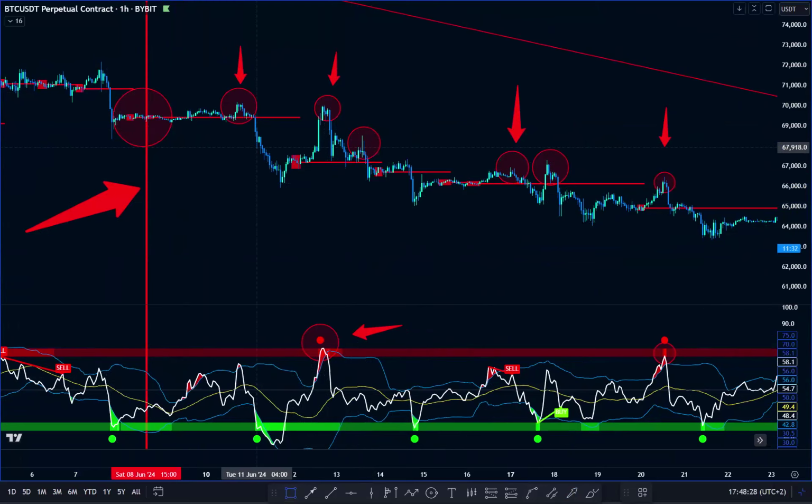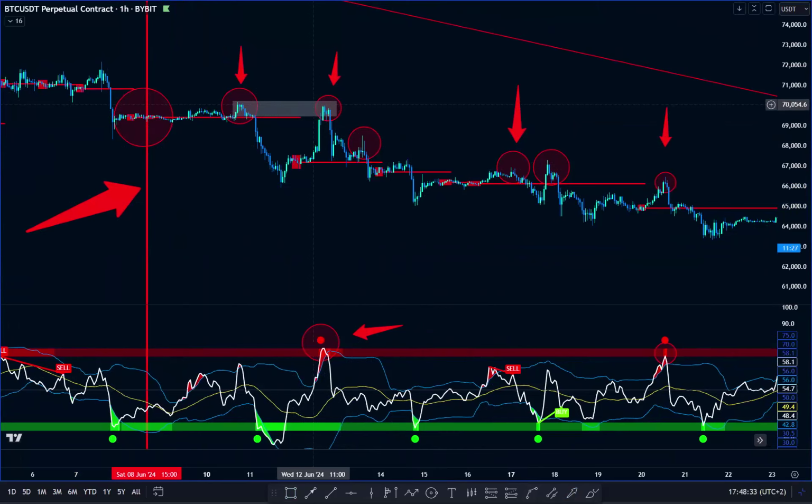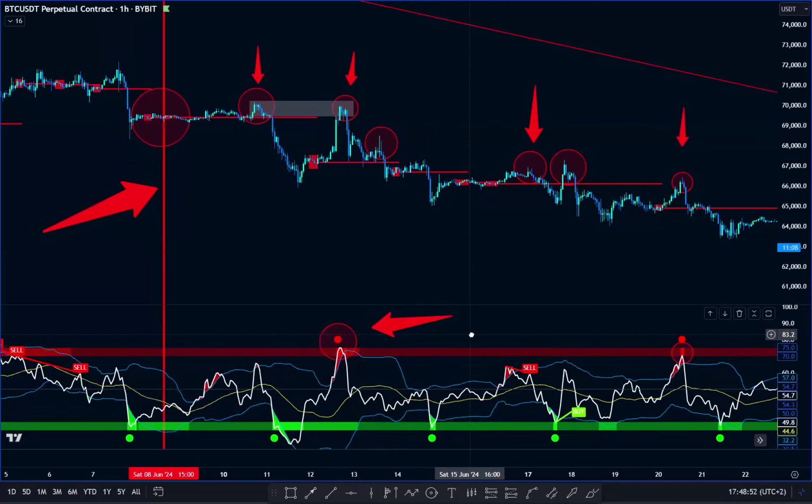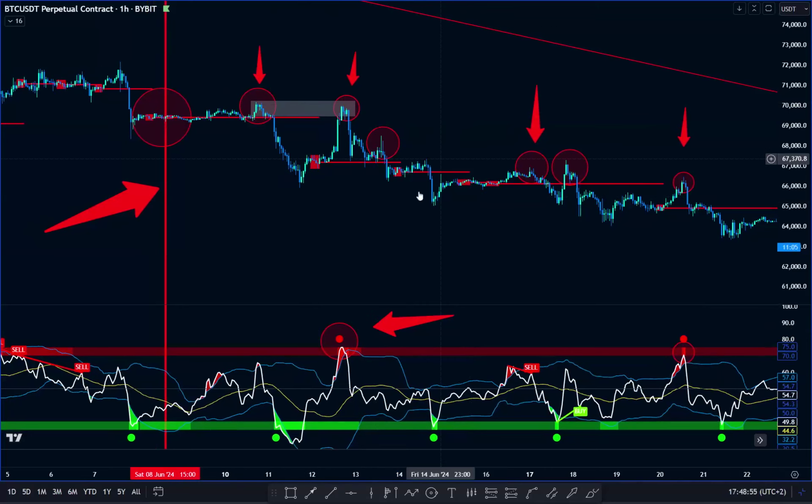If we want to add in some price action, you can see it's also hitting a supply zone over here. Price is tapping into a lower time frame supply or a 1 hour supply zone. It's above the value line. It's giving us the super shark fin, which is a very strong signal of a reversal that's going to occur. But remember, the effectiveness of the TDIX is going to be based on the conditions that are happening within the chart. So if the conditions in the chart are matching the criteria of the strategy, it will be more effective.